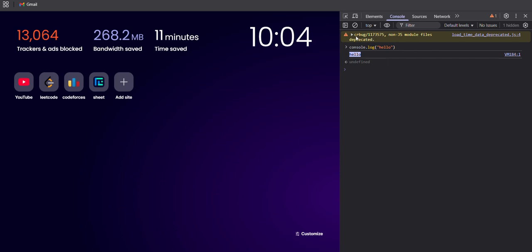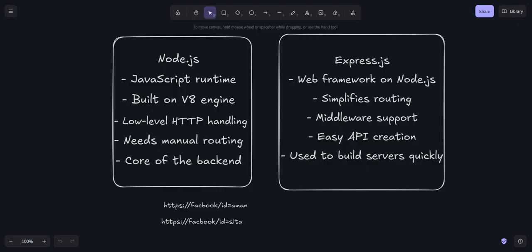A guy named Ryan Dahl took the V8 engine out of the browser and coded it in a manner so that our desktop can now run JavaScript in our computer.